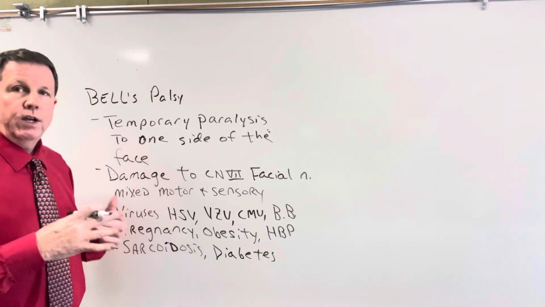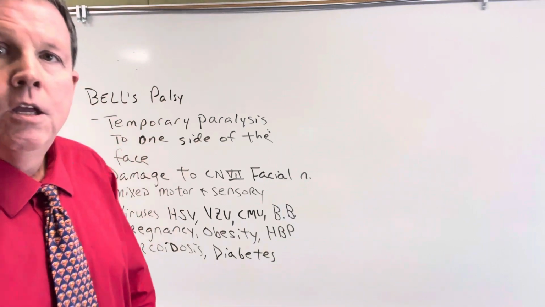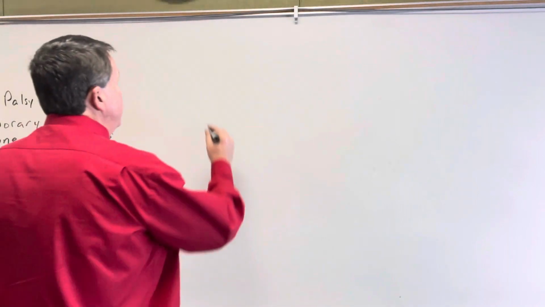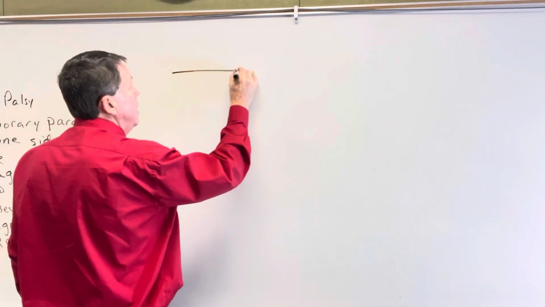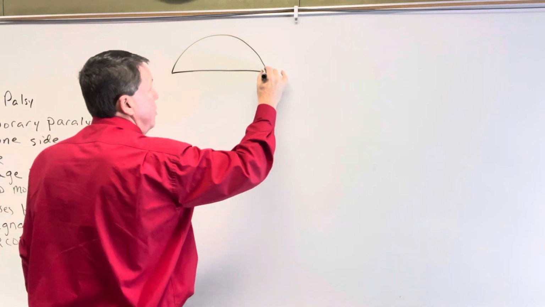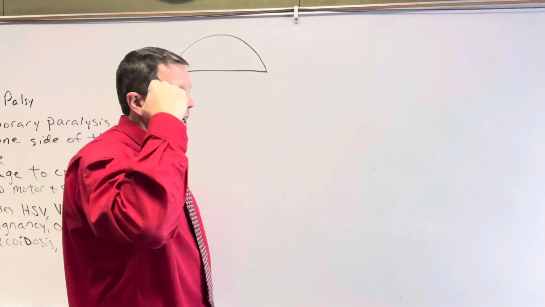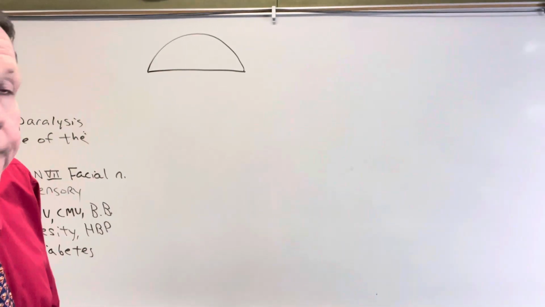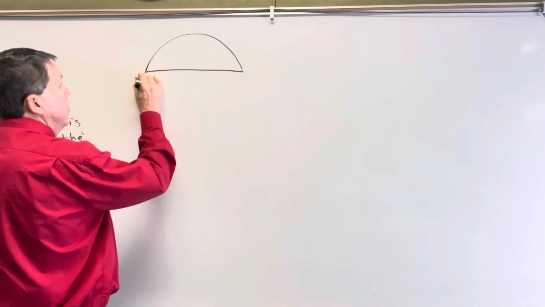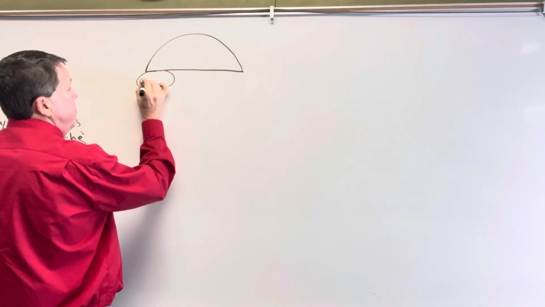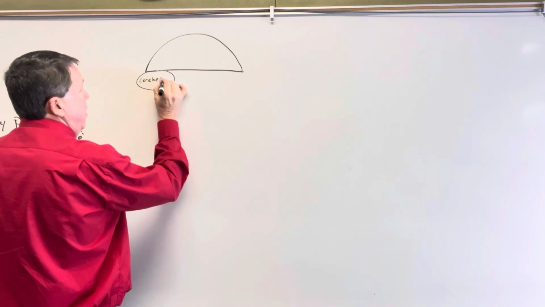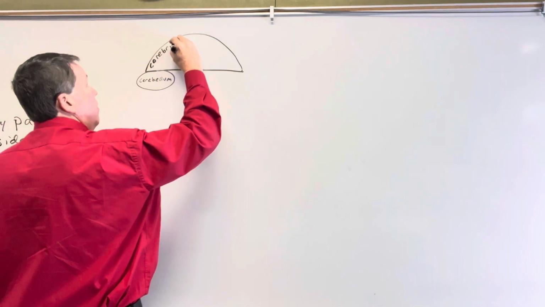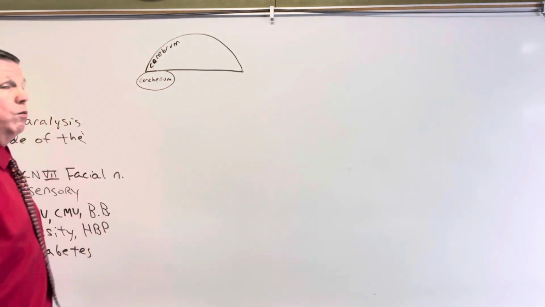So now let's take a look at what's happening with this. Let's just move this right over here. Okay, and then I am going to draw the head. You're looking at the brain from the side, as if you're looking at someone from this side and they're facing that way. Back in here, we are going to have the cerebellum. If you remember, the cerebellum hangs like a bell off the back of the brain. Then we have the cerebrum, which is the larger part of the brain, right here.